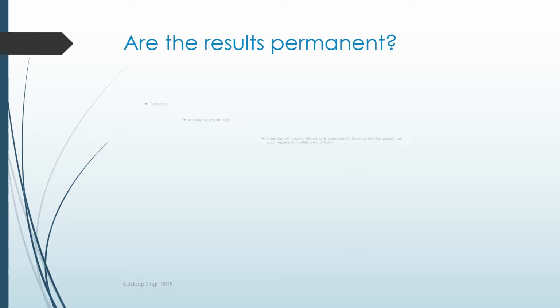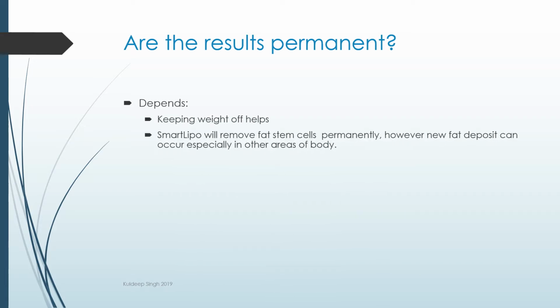The results after liposuction are durable. If a person doesn't gain the weight, the results will be seen for a long time. Smartlipo permanently destroys the fat stem cells, and if the weight is gained, the fat cells usually come in other parts of the body.